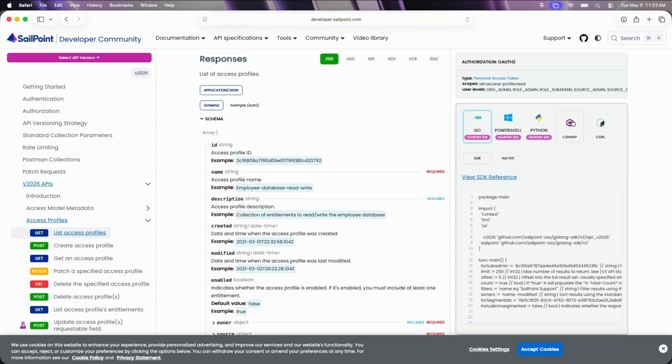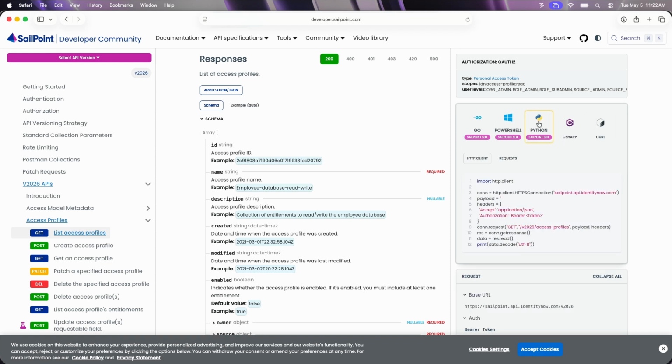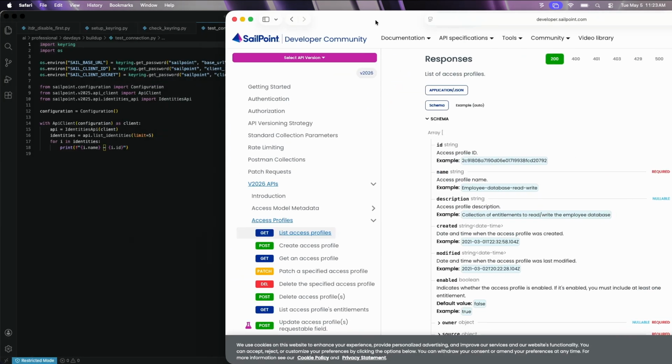I can even use it interactively and test with it. It'll give me examples for each different language that I might use, and you'll notice that there is even a command line version and C# included here. So we've got lots of things that we can interactively work with. One of the things I found, though, in preparing for this is my AI was not very good at just being told to go to the developer site and learn about the endpoints and what to do. But the DevRel team has solved that for us.